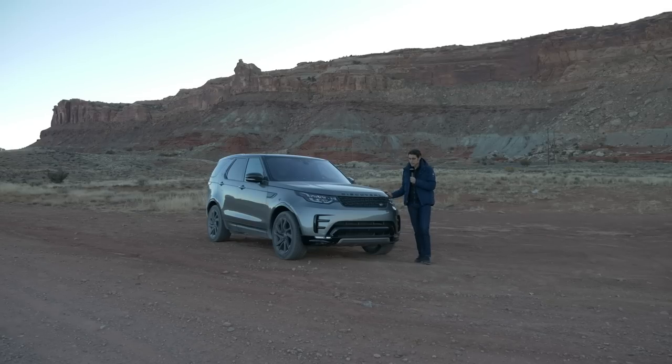And yes, it definitely is, and it was one of the most capable off-road vehicles I have experienced so far, due to the very well thought out, soft air suspension, which really plays out very well in off-road driving. You can use the hill descent control if you like. You can also deactivate it and do it on your own. You can use the terrain response so that the vehicle automatically adjusts the off-road mode, but you can also choose it for yourself. So you have a lot of flexibility.